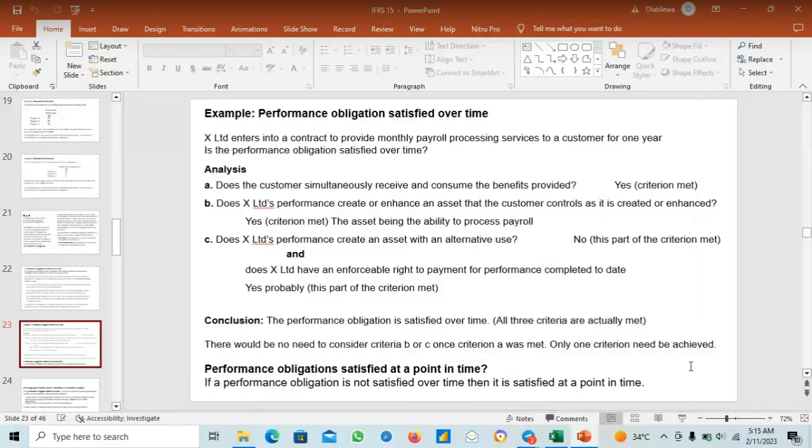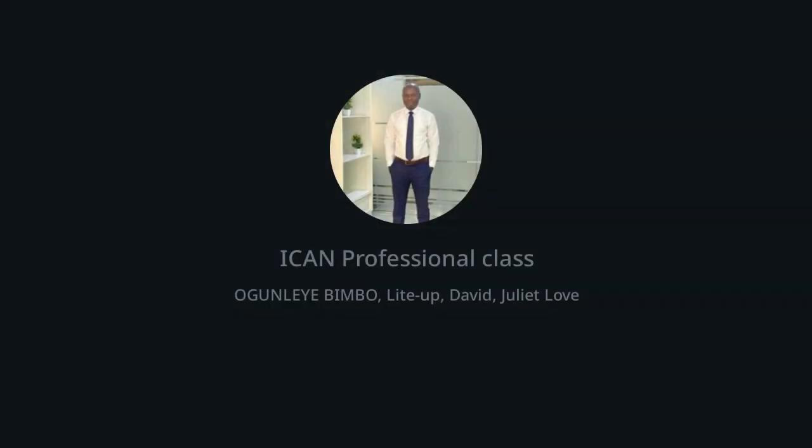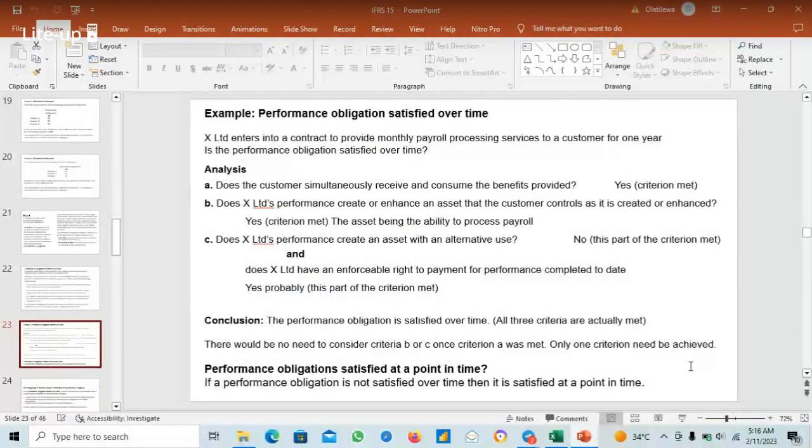So if you make payment in advance for a shoe that will be constructed for you, the company cannot recognize revenue. That money is a liability in their hand. It is when the transfer of ownership of the shoe is done to you that they can now recognize revenue. So that's the difference between the performance obligations.